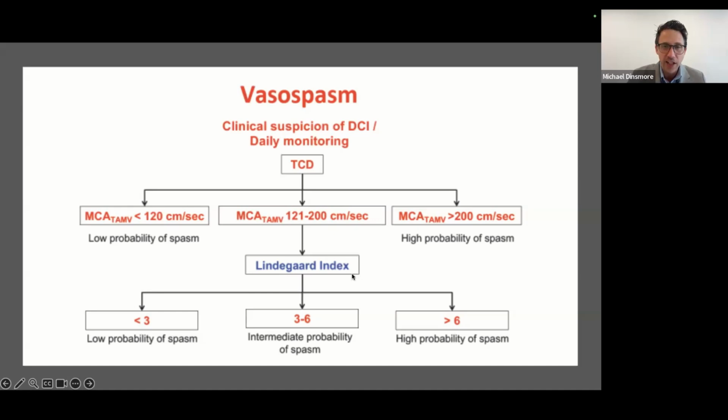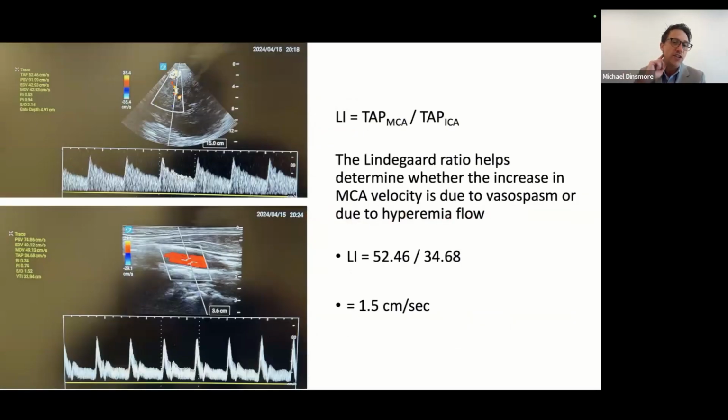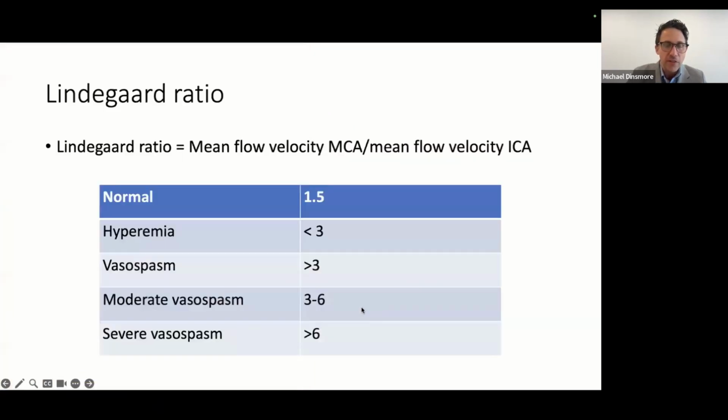This is very, very easy to calculate. Okay, all we need is the extracranial blood flow of the ICA. So we can either measure this coming down with the submandibular view, and if you're measuring up closer, you'll get a blue because it's going away from the probe, and you'll get the waveform underneath, or you can do the ICA. Once you have the ICA averaged peak velocity and the MCA peak velocity, it's just the ratio, and you'll get a number like 1.5. If we look at this, that's kind of normal. That was mine. If they're hyperemic, it's probably less than 3. If they're vasospastic, it's greater than 3. And again, the degree of vasospasm depends on how high a number you get.